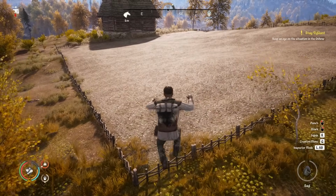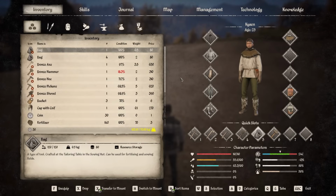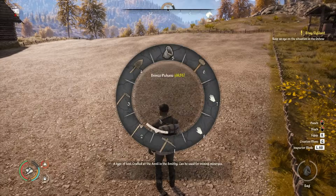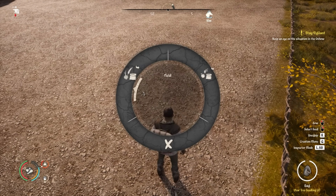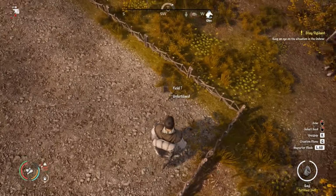Now this field is a 16 by 16, which I think I just calculated was about 256 in total. So if we look down here at the rye grain, we've got 212. We're not quite going to be able to do all of this. The fertilizer we're going to have to do in 2 sittings as well. So that gives you an idea of the scale of this field, but we are going to do all of that and do what we can here just to get this going.